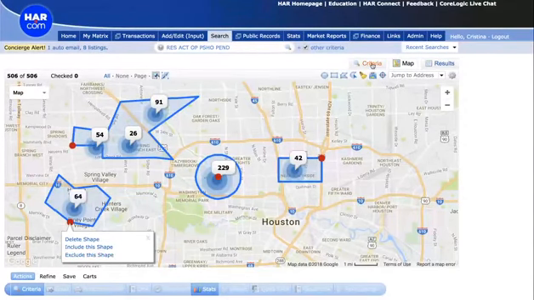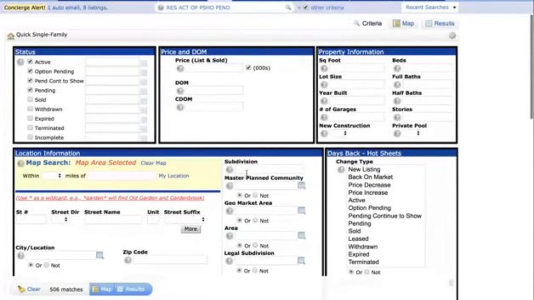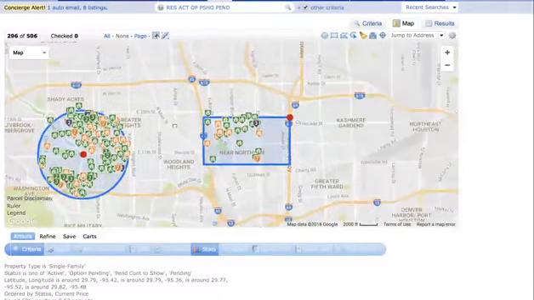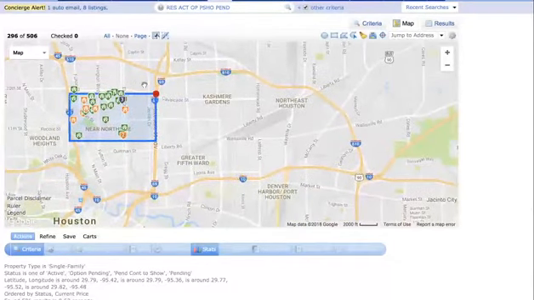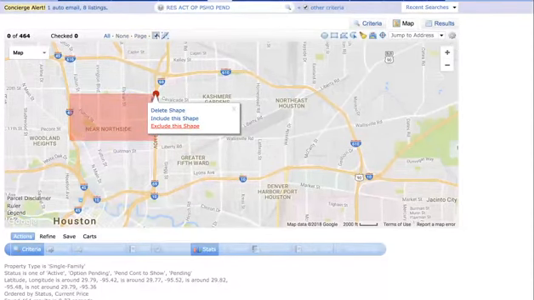So maybe, and I didn't do it again in this case, but maybe I had come in here to criteria and I had put in maybe a specific subdivision or zip code or whatever the case is. But then I came to the map and wanted to draw a specific area within that subdivision or zip code that my client doesn't want to live in, right? So let's just pretend for a moment this is my only shape on here, and I had put in whatever zip code it may be. Well, then I just come, draw the area that they do not want to live in, hit exclude shape, and now it's excluding anything within those boundary lines that I created, okay?